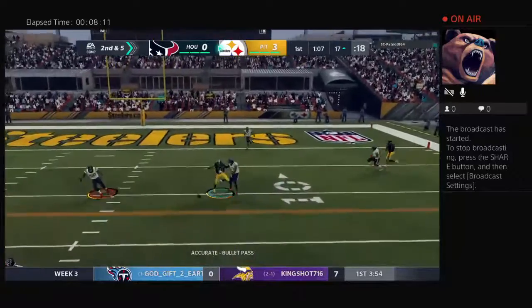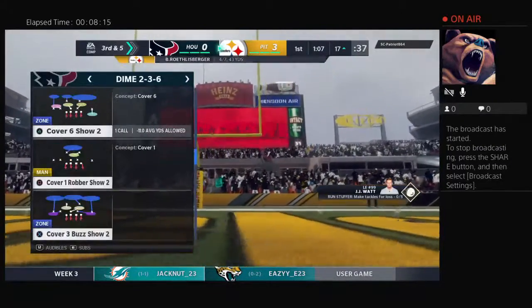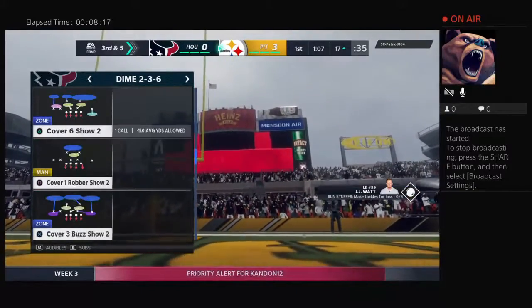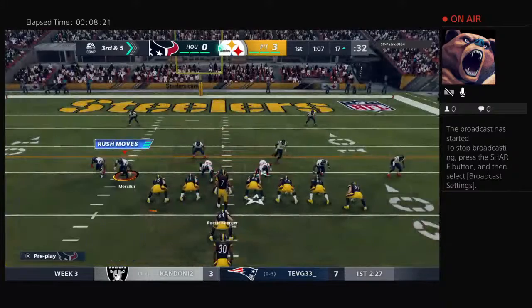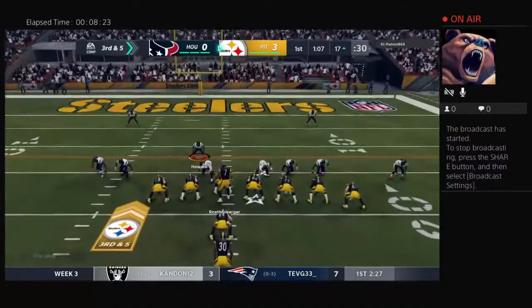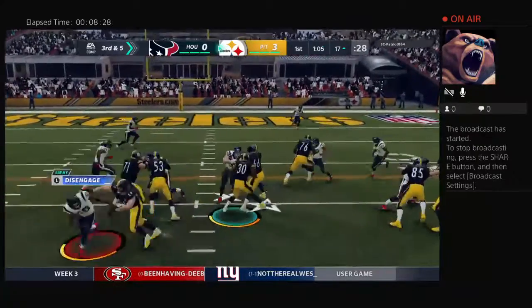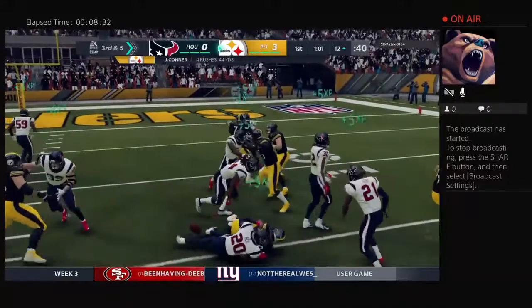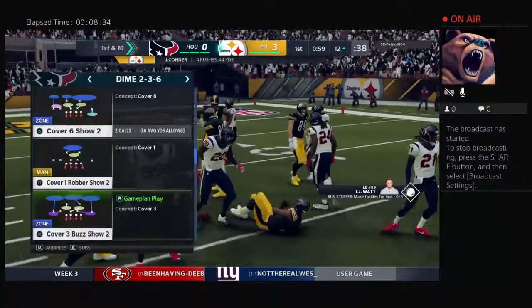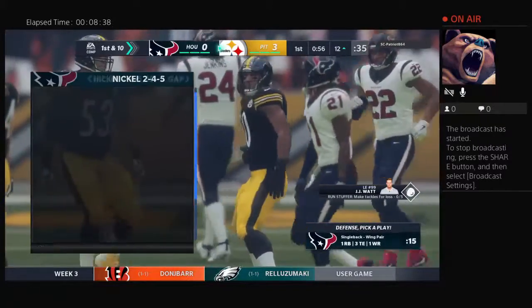From the 17, Roethlisberger, and that is incomplete. A lot of force bearing down on him there. He could not hang on. It's third down. As his old brain remembers, when I see 5 wide receivers on the field as a defender, I know the ball's coming out high. They expected it and got there and popped it free. And he will have the first down before he's tackled at the 12. A gain of 5. First down, Pittsburgh.